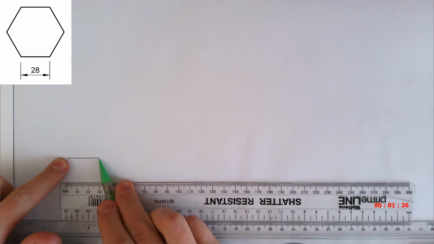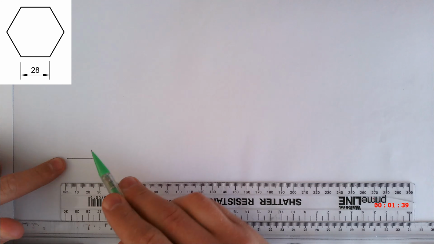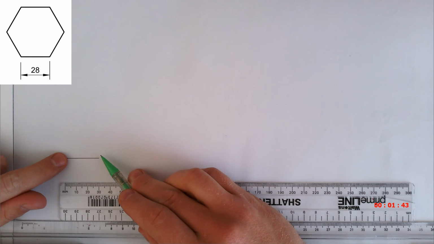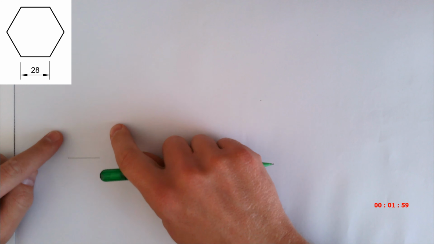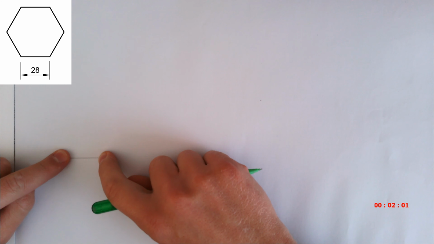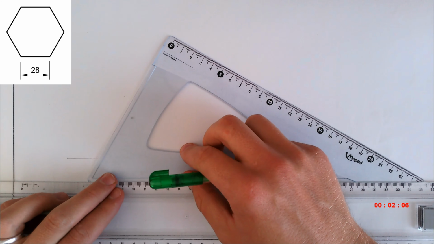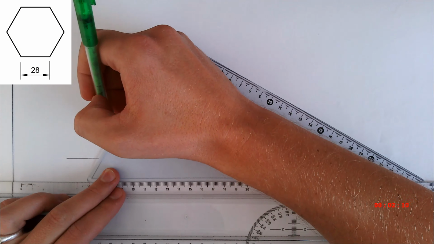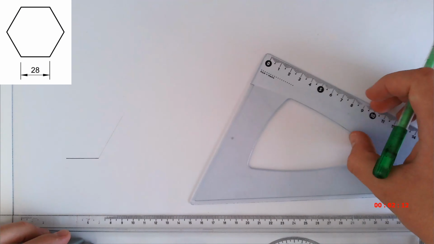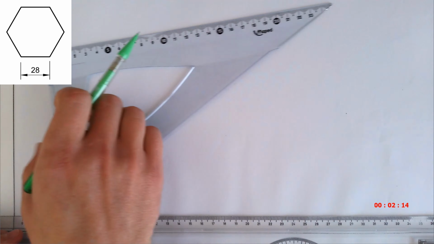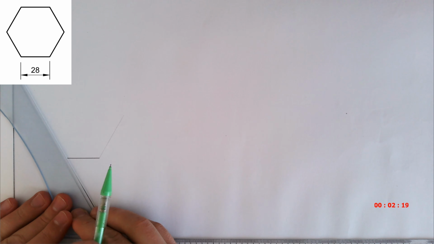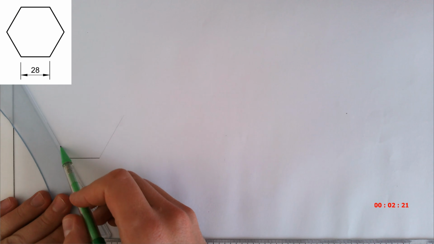Then on these end points of this line, we are going to draw lines at 60 degrees. Why 60 degrees? Because the corners of a hexagon are constructed at 60 degrees. So from the right side here, I'm going to draw firstly a very light line, a construction line of 60 degrees. Then on the left side as well, we construct a 60-degree line here.